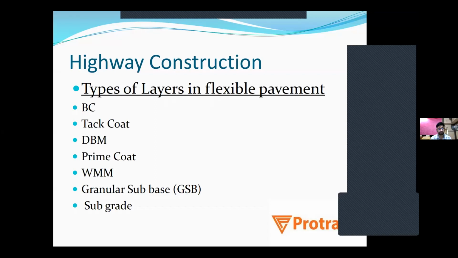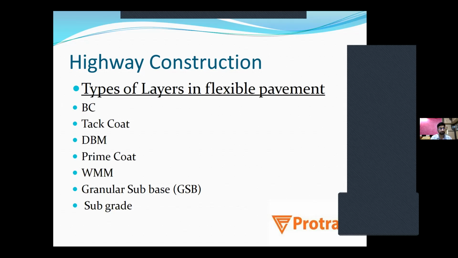dozer, and after that, on the prime coat, the DBM, dense bituminous macadam, is laid. So what is the function of this prime coat? Prime coat generally bonds the DBM and wet mix layer with each other. If prime coat is not laid, then it may happen that the DBM and WMM layers may not get attached to each other. So the main function of prime coat is to attach DBM and wet mix macadam.